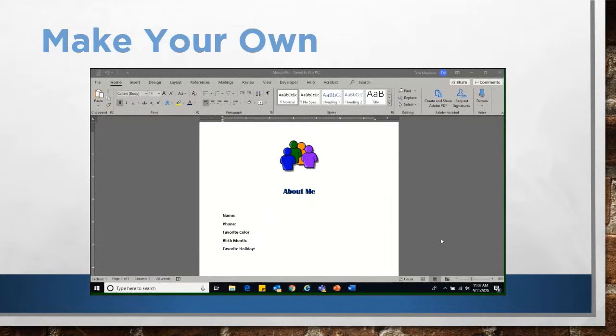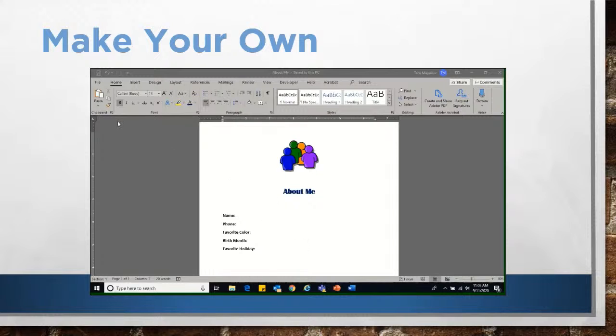So far, we have looked at templates that are made available through Word. But what if you want to start with a blank document, create your own document that you could share with other people, but you don't want them to make changes to the image or to the words that you have used on the page, but you still want them to be able to fill out, in this case, name, phone, favorite color? Well, what you can do is create your own template, and that way you can preserve what's on the page but simply add to it as needed.